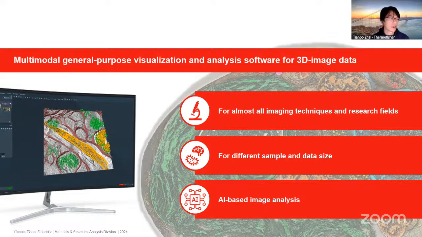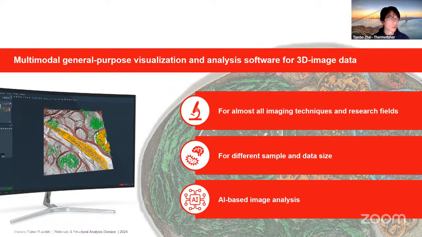Even though the data could be very large, there's a good chance it can still be processed inside the software. Also, one of the built-in features nowadays is an AI-assisted segmentation tool. Essentially, you can bypass the heavy lifting part of image segmentation, because as we go through the presentation, or from a couple of sessions before, you may have been exposed to how image analysis looks, and segmentation is normally considered one of the time-consuming and critical parts.